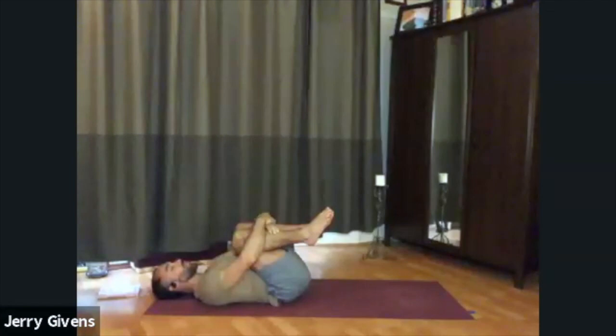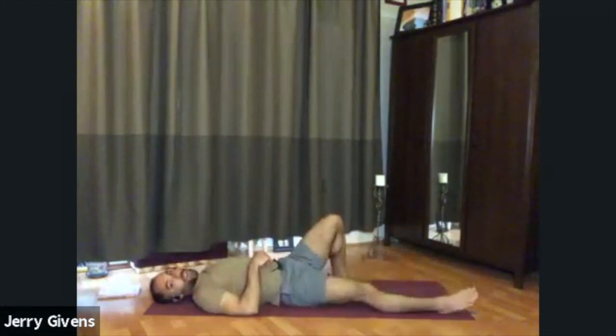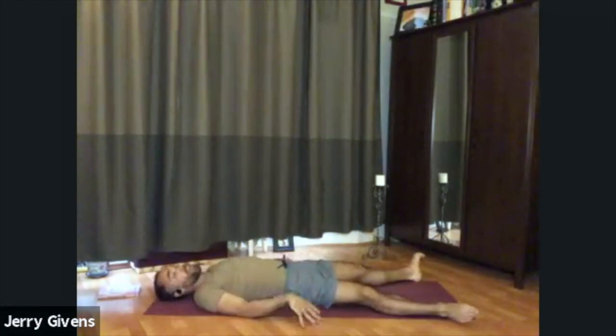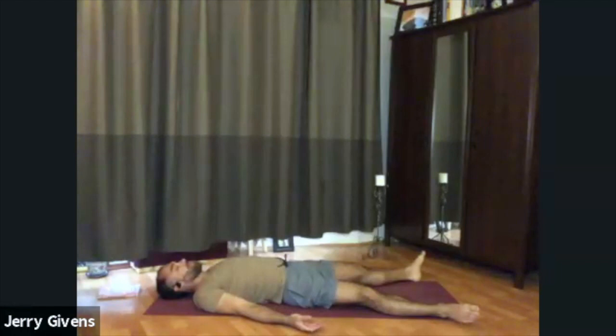But two more breaths. And as you feel complete in this posture, carefully release and extend your legs down to the floor for Shavasana, final resting posture here. And make any adjustments in your body so that you can be comfortable here or in your space. Allow your toes to fall away from one another, the hips relaxing. Your arms out to the side, palms turning face up, your shoulders relaxing.